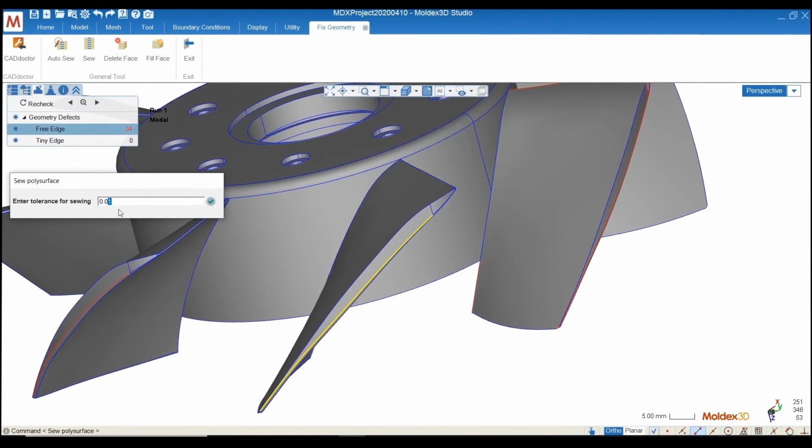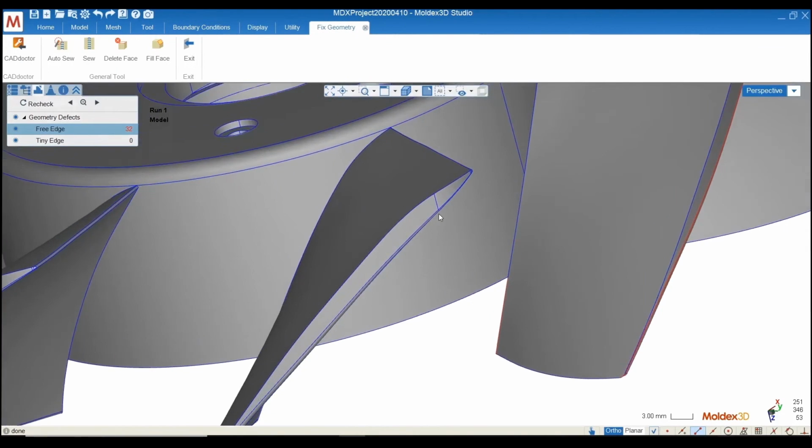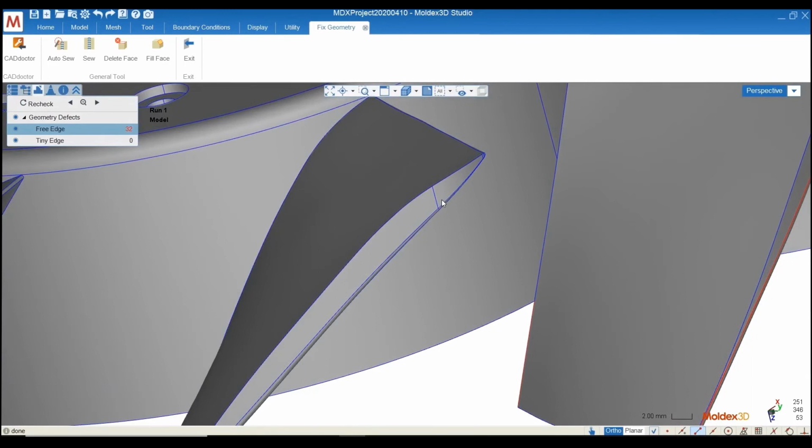This time, I will change from 0.01 to 0.05, and then we tick on the green tick. After the green tick, you can see that the free edge number decreased by 2, which means this line had 2 free edges, one on one side, one on the other side. And it's already fixed in here.